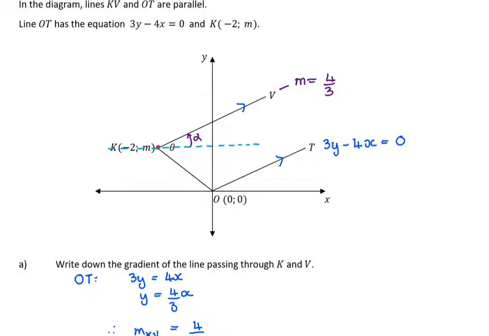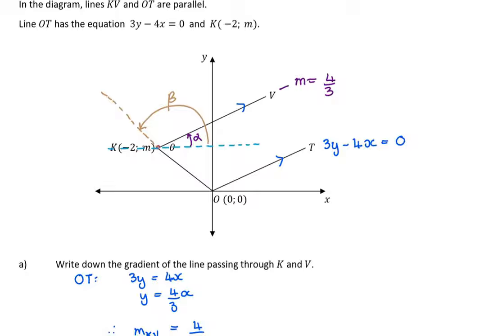Next thing I would do is extend any line at that point. I would extend, simply because then I know that that's the angle of inclination, which I'm going to call beta, and that's the angle of inclination of KO. Now I don't know the gradient of KO, but I can work it out. So I can work out beta. Now how does that help me? Theta is not really related to beta.